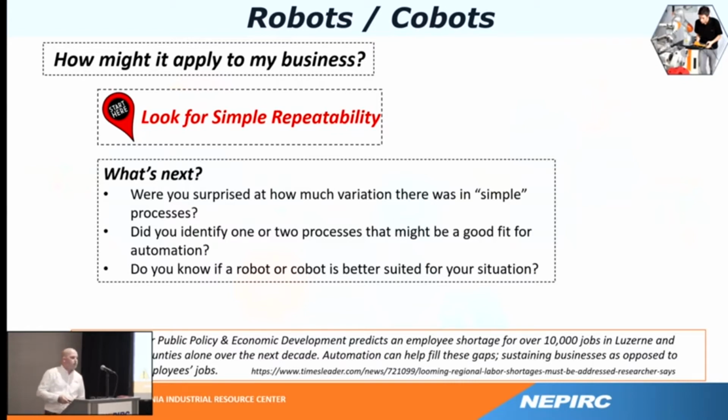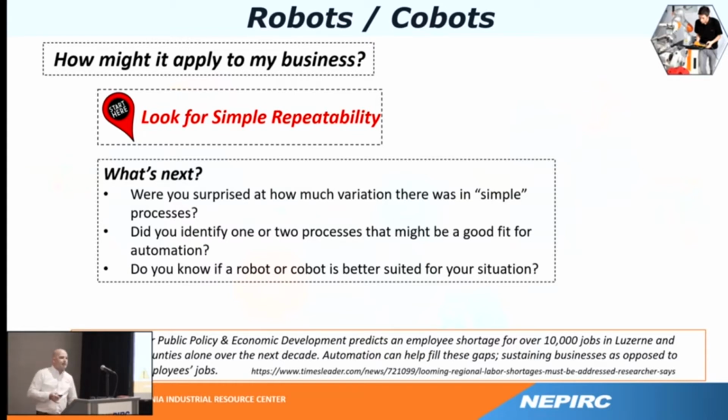Watching this video, you may pause and say, you know, maybe we can get something like that on the production line. Maybe we can get something here. There's a lot of what I would like to call early phases of cobots, polywrap pallet machines. That used to be someone would run around a pallet with a big roll. Now it's done on the spinning machine. I don't think anybody lost a job for that. And you've got to see if a robot or a cobot is better suited for your situation.